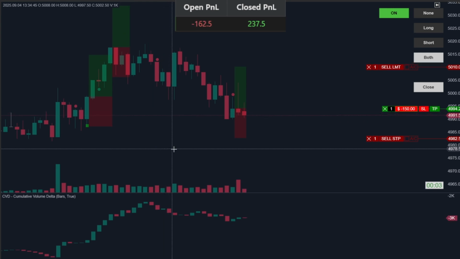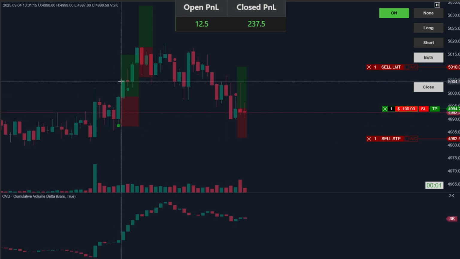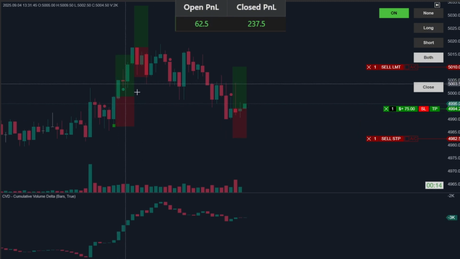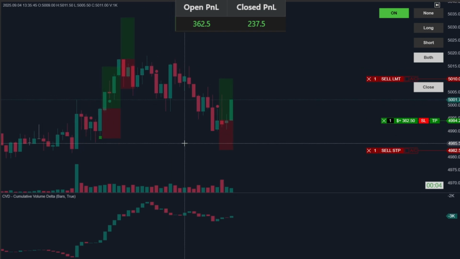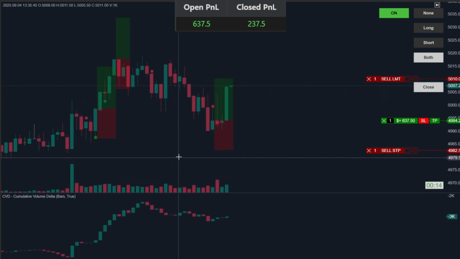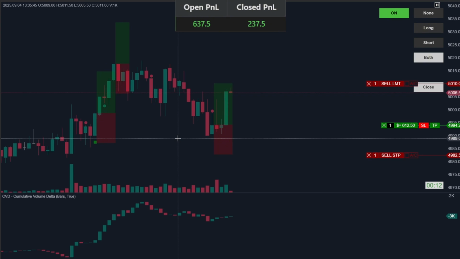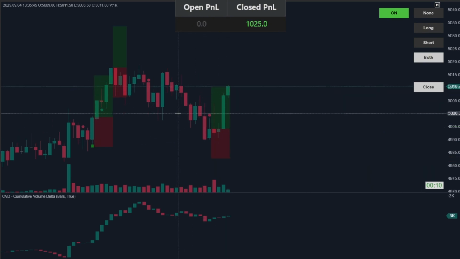Price is kind of pulling back now, and you know, this could be another loss, but the actual trend in the past while has been an uptrend. We haven't broken any significant lows. In fact, the price has been making higher highs and higher lows. So perhaps the price pulled back and this is the next bull leg. And as you can see, it's moving up quite nicely. Order here cancelled. There we go. Another win.